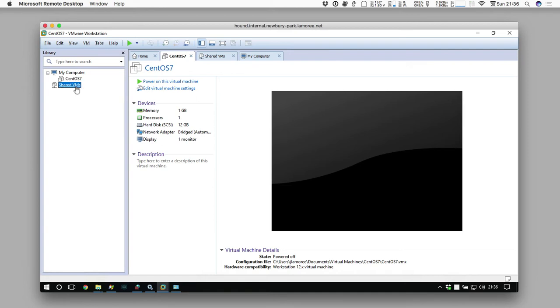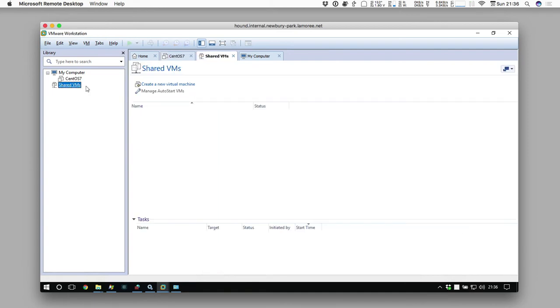Well, once something becomes a shared VM, you can't export or clone it anymore. And that's an important consideration. I didn't realize that initially. So something to think about when you're planning. However, when it is just an ordinary VM, it's really easy to create clones of it.